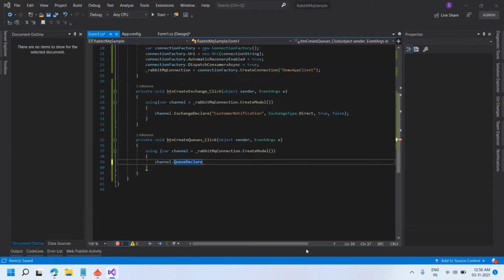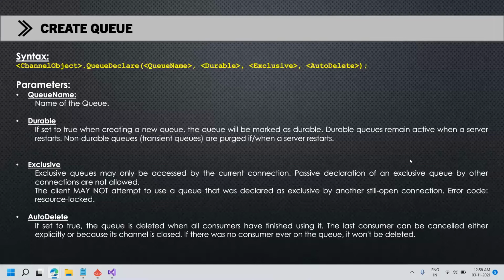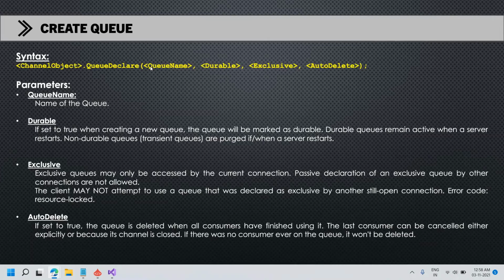Okay. So now let's see what are all the parameters we need to use for creating a queue. This is the syntax, channel object dot queue declare. The first parameter is the queue name, the second parameter is durable, third exclusive, and fourth one auto delete. Now let's see what are all these things.